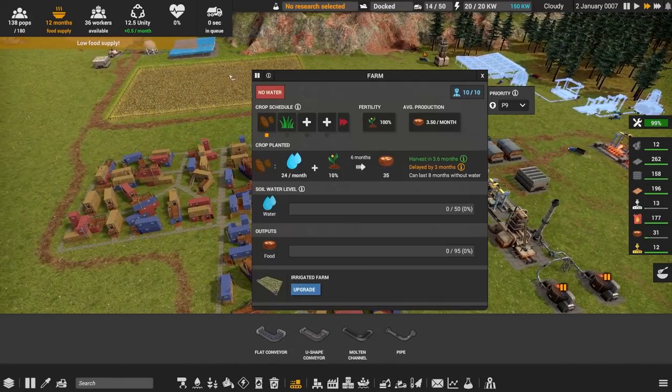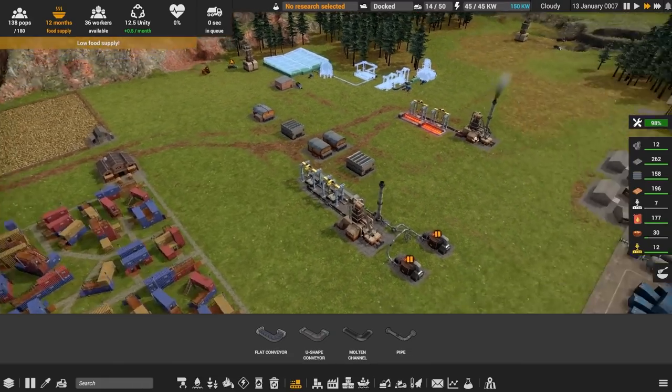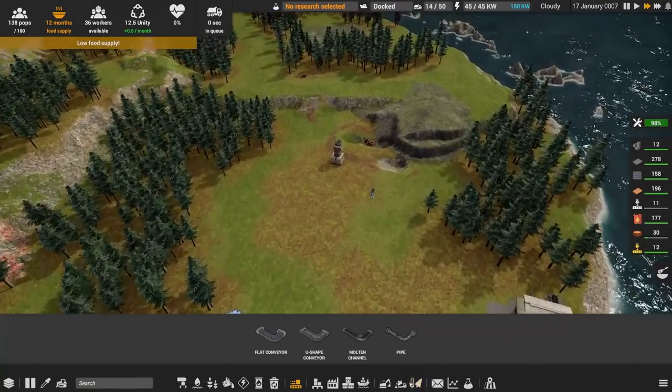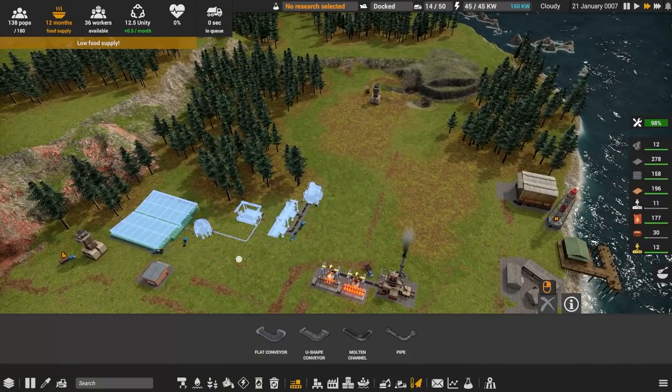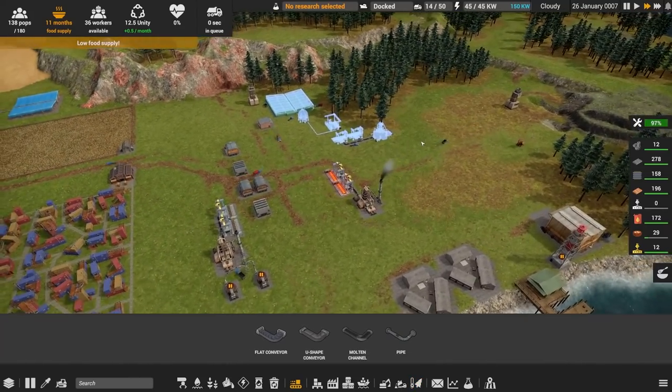Brilliant, brilliant, brilliant. We are on a low food supply. The first thing that we should really upgrade is this farm. Yeah, it pretty much is. We need more construction components, missing input. Oh yeah, we don't need to actually harvest wood from up here. I don't know why I'm still doing that. That was just a test. It was a test video game and you passed. Great, congratulations. Let's harvest the rest of the woods over here.